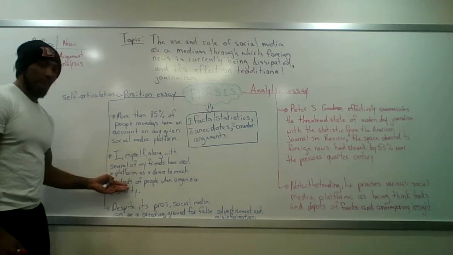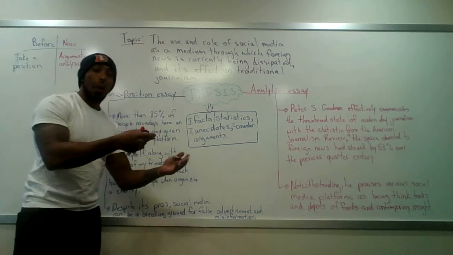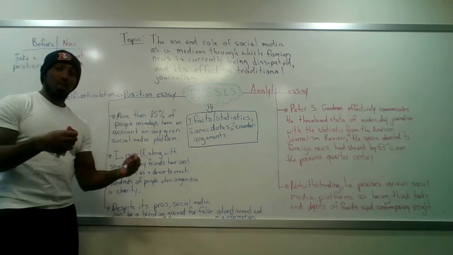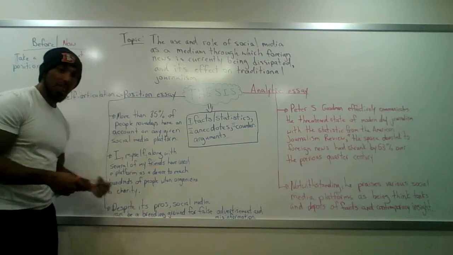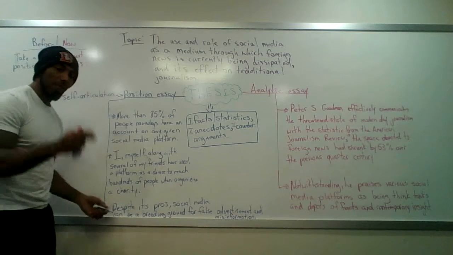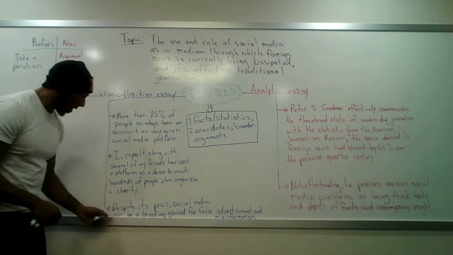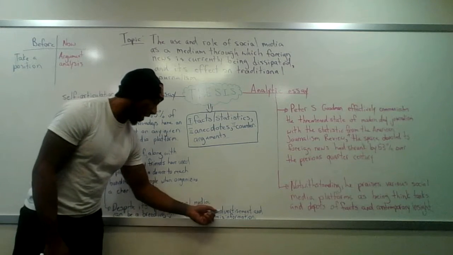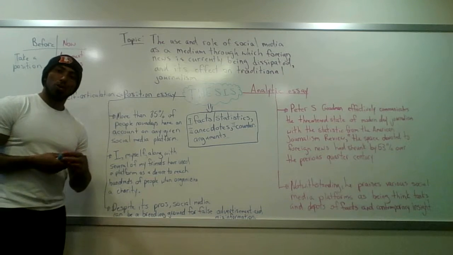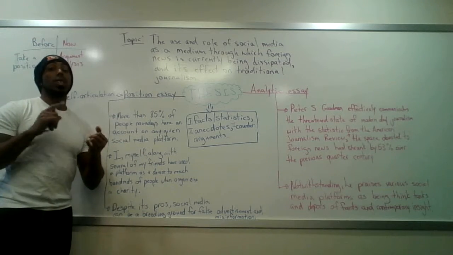Okay, so we said that social media is an effective platform, or effective medium to reach millions of people, right? And that's a positive thing. If you're spreading a positive message, like a charity, that's going to be a good thing, right? But there is a negative component to that, right? And that's going to be presented in the counter argument, which is, despite its pros, social media can be a breeding ground for false advertisement and misinformation. So some of the things that you see on social media aren't always true, right? It can be very egregious information. It can also be negative information.